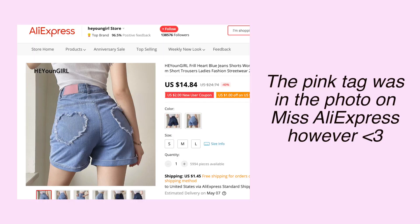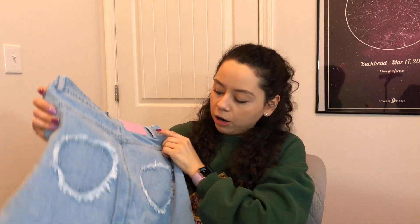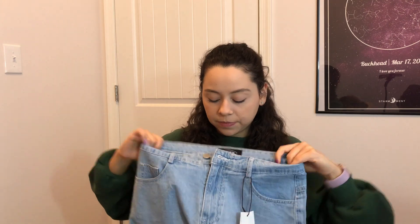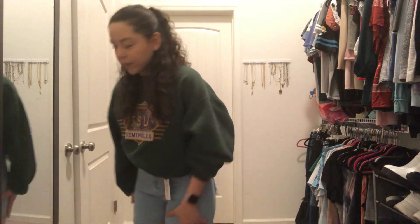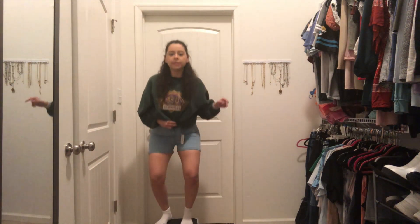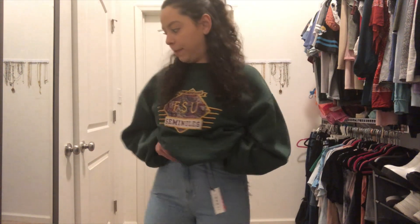Next I got a pair of shorts — medium. The pink tag was visible in photos on AliExpress but not shown on the Cider website, which makes me shake my head. They're denim shorts with little heart cutouts, though they honestly look more like circles. The quality doesn't feel great. They did button easily though, zipper works fine, and the back is actually kind of cute. I like the length — not quite to my fingertips but definitely not short shorts. However, they have no stretch at all; I feel like any squatting could rip them. I could make it work but I'm not obsessed.